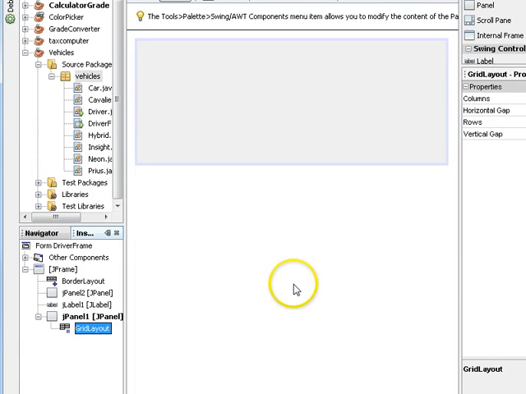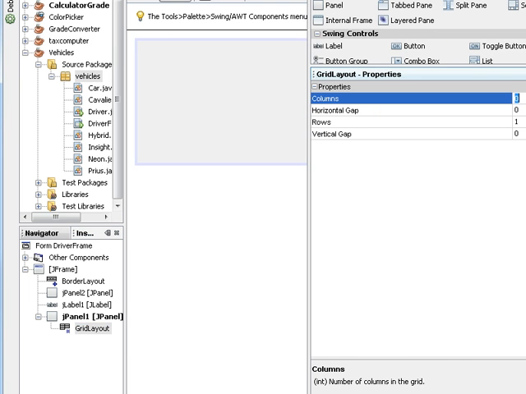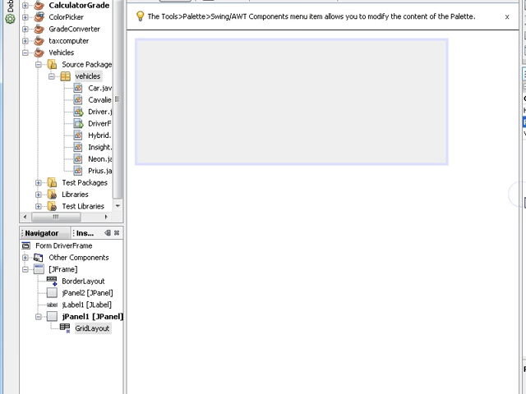And these are going to be all the things that I need to set up my car. So I go to grid layout, okay, and remember we'll typically specify either columns or rows, but not both. So I'll specify columns at 2. I don't want to specify rows, so I'm going to set that to 0. And when we set rows to 0, it means I want Java to calculate the number of rows based on the number of columns that I've specified. Okay, and so here we go.